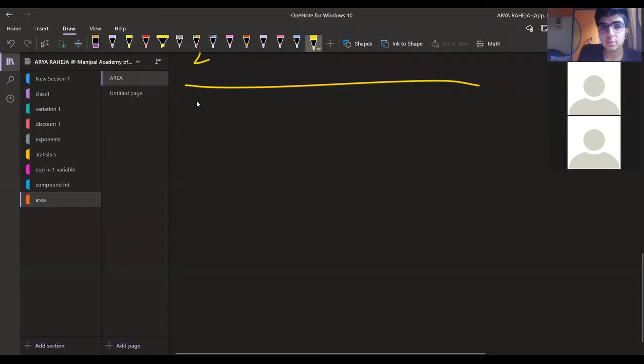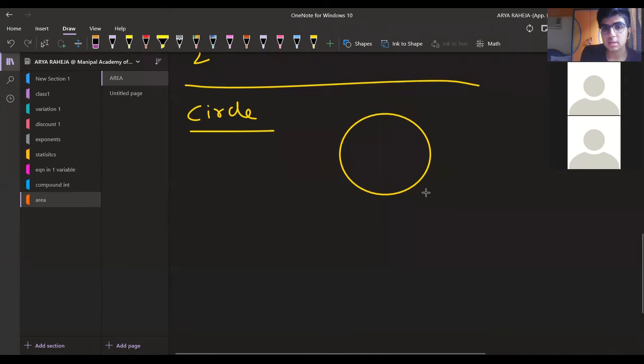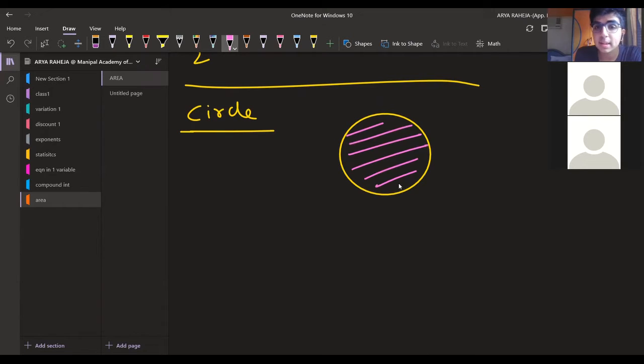So now we'll go into a circle. Let's see how it looks. This is a circle, okay? देखो, circle, okay? And now what do we need to find again? Area of a circle. Area मतलब the region enclosed by it, enclosed by this closed figure, that is the area. तो अभी okay wait, let me just draw it again. Oh god, ये क्या हुआ? एक मिनट, I think I selected the wrong shape.